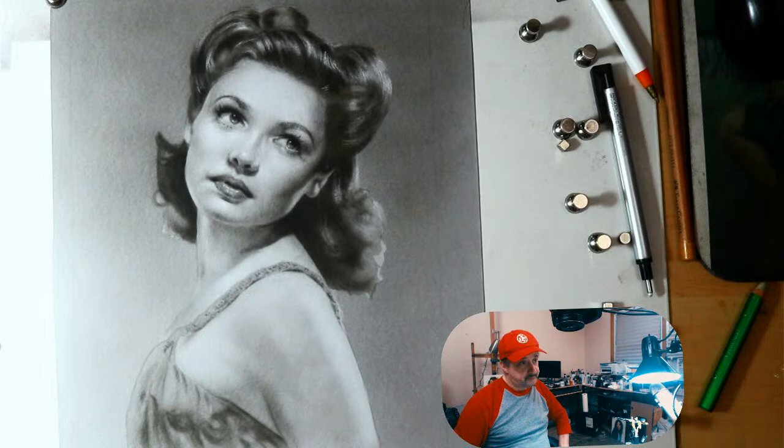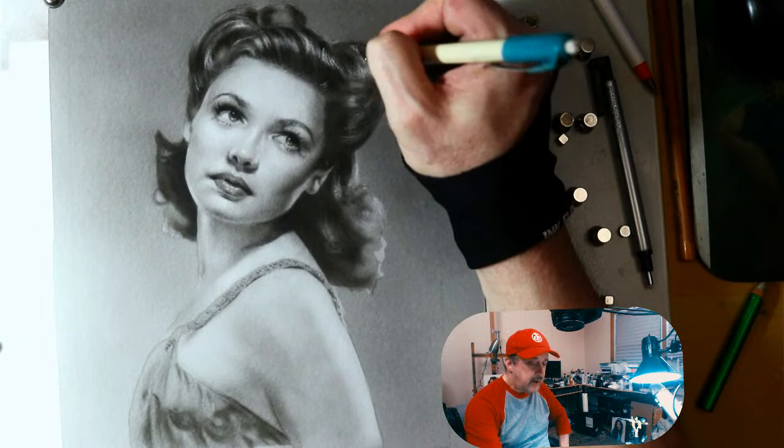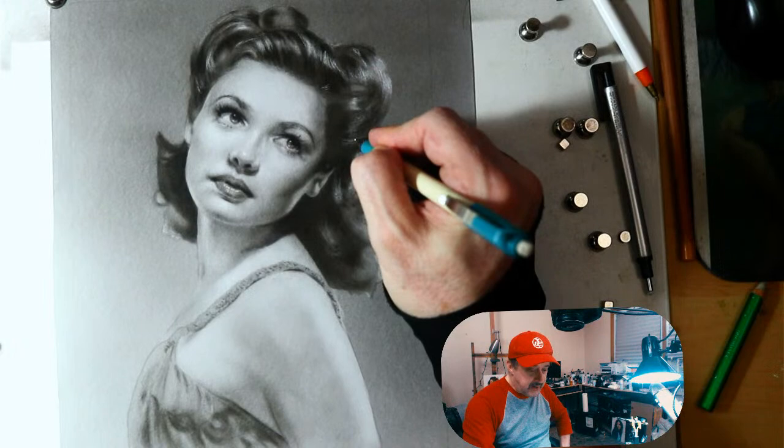I think those photorealist painters out there understand what's happening with the photograph. They understand that they're not painting that person as if the person was in front of them, but they're painting that split second. And by painting that split second, they understand how everything is frozen.